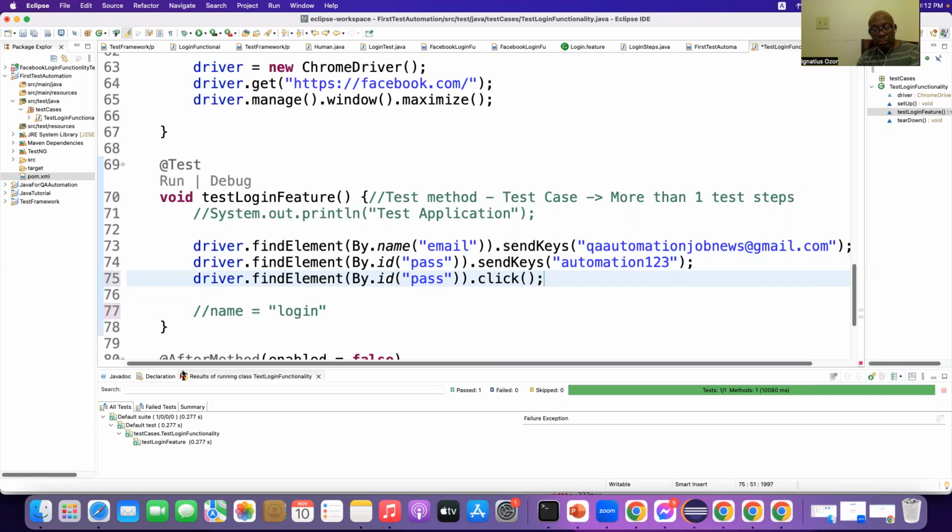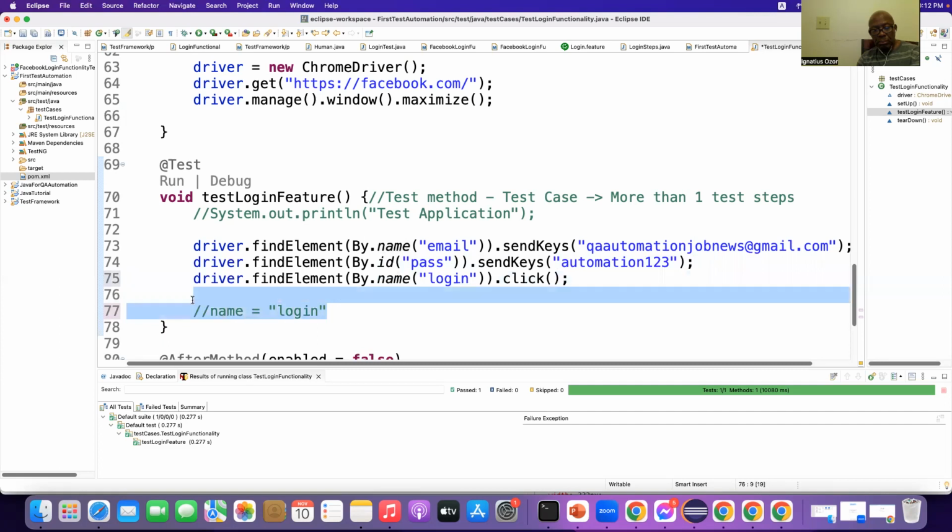Click method. I'm taking name, the locator is name. I'm changing ID to name, and I know the value is login. I just copied it.